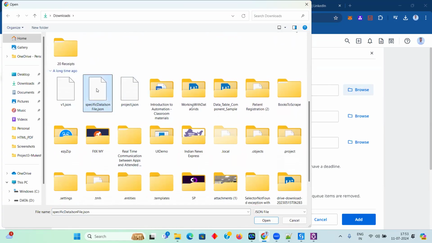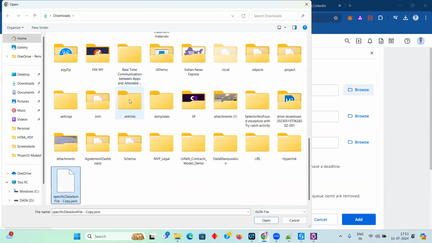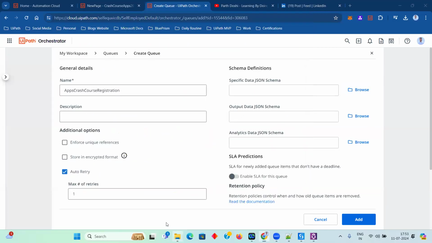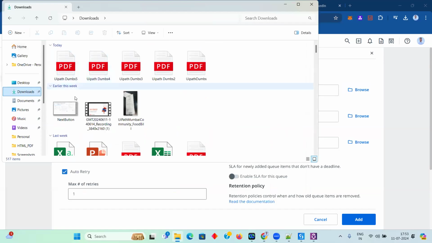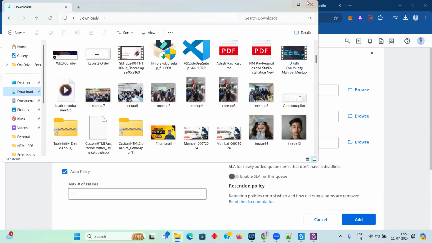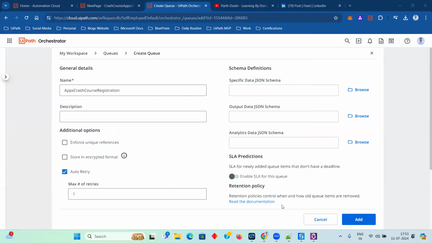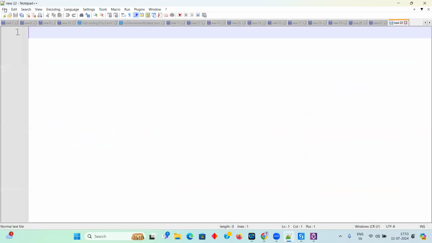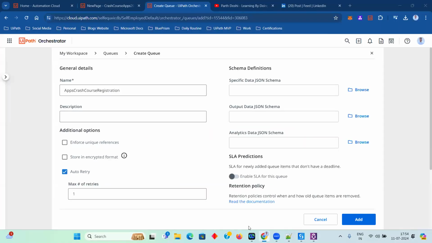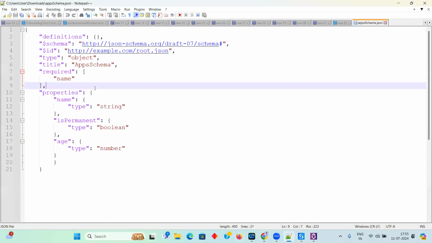Let me copy this and paste it so that I can have it. All right, let me open that in my Notepad++. All right, so this is how our schema should be. I'll try to see how I can share this, but if you Google it, you will easily get this format.